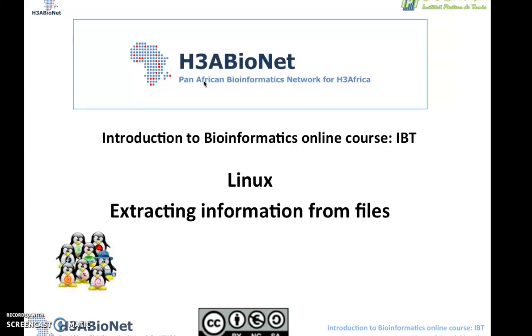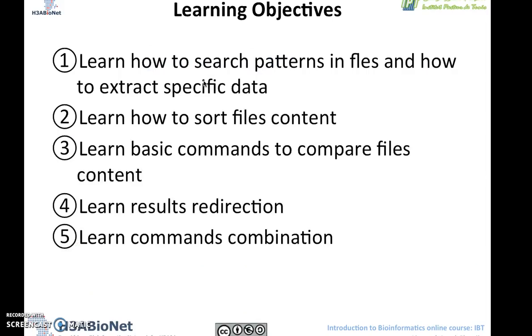So during today's session, I'm going to present some useful commands that will allow you to extract more information from files. We will learn how to search patterns in files and how to extract specific data from a given text file. We will learn how to sort file content. We will learn basic commands that will allow us to compare file contents, like looking for similarities and differences between two different files.